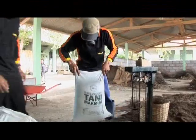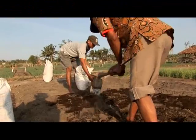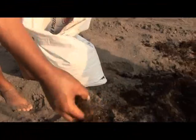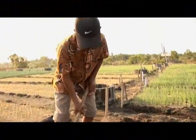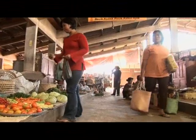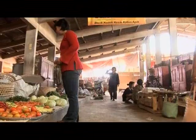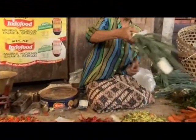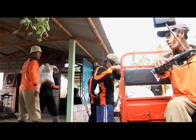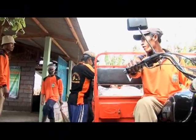It has helped us to manage the waste at its source, and at the same time its result, which is the compost, can be used for agriculture. Currently around 1,000 hectares of Bantul land can be served by this project. We have proved that this program helped us with its multiplier effect, which is the market vendors, the farmers, and everyone else is benefiting from this program, which is improving the prosperity of Bantul Regency.